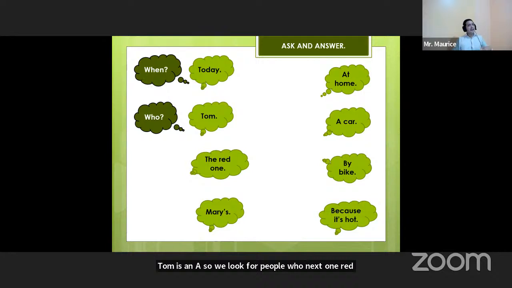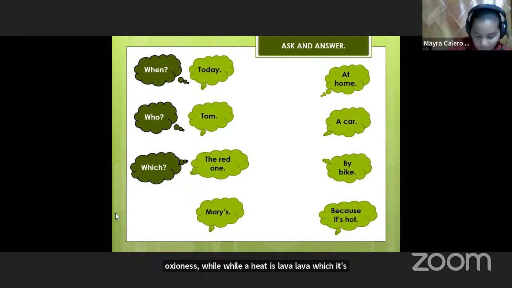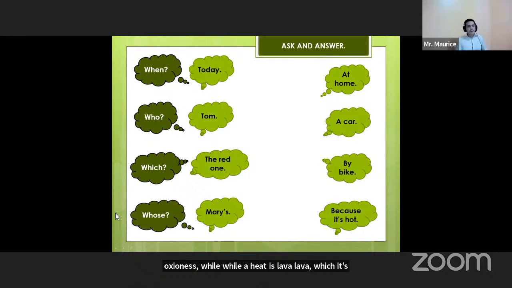Next one, red one. Aquí estamos diciendo la de color rojo o la roja o el rojo. ¿Ok? Estamos dando opciones. Cuando brindamos o formulamos una pregunta donde damos opciones o algo a elegir, es la palabra which. Correct. Next one, marries. Marries ahí es un posesivo de marry. Cuando hablamos de posesivos, o necesitamos pues preguntar el propietario de algo, pues utilizamos whose, de quién.